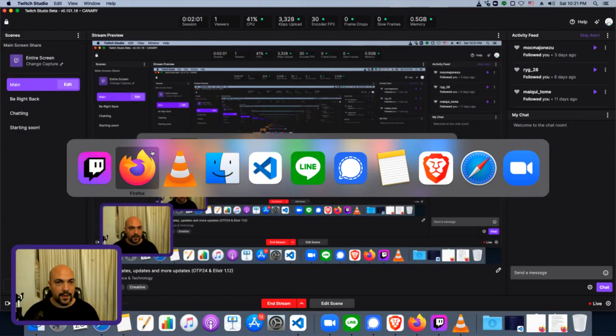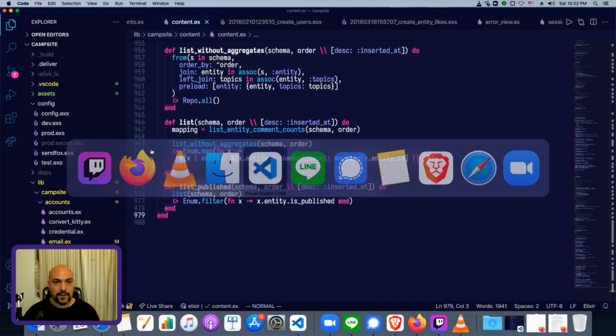But there were some problems with this upgrade, at least on a Mac with ASDF. The upgrade was a major pain. I ended up going down this GitHub/Google rabbit hole to figure out what to do, so I'm going to share that. Let's go back to VS Code and we'll get started.